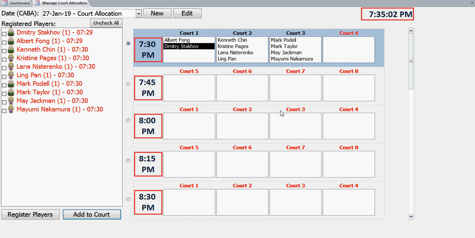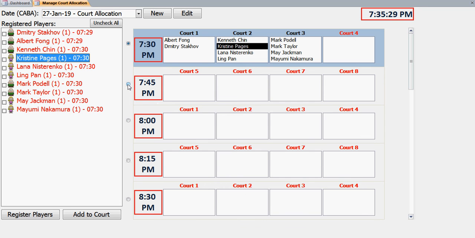Notice another thing, that when I click on the person whose name is red, it automatically highlights where that player is, so that allows user to quickly see where that player was playing or is playing in different rounds.